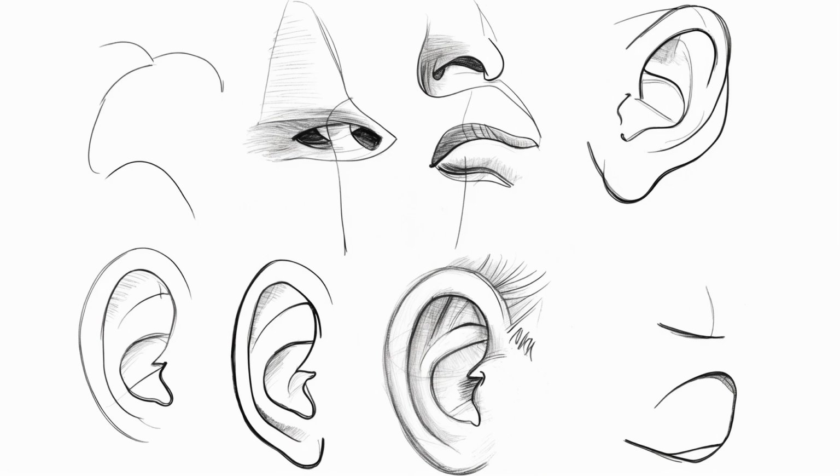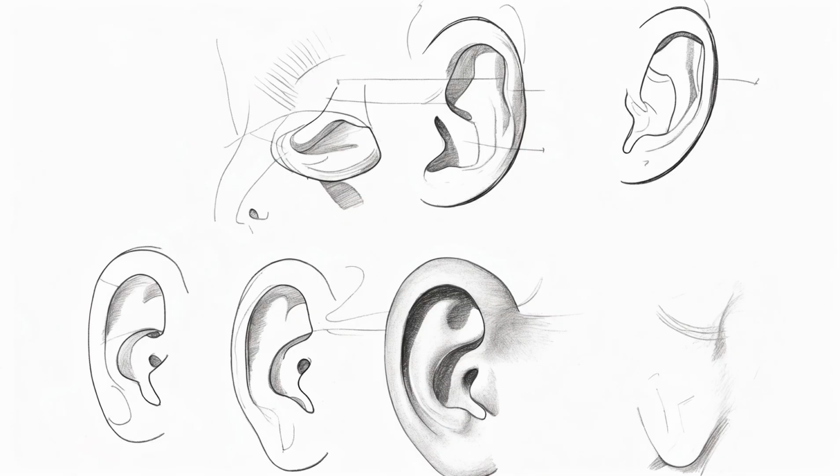To draw an ear, begin by outlining the overall shape, as seen in Step A, and lightly sketch the ridges. In Step B, start shading within these ridges to create depth. Finally, add the darkest tones while keeping in mind that light areas, known as highlights, are just as important as shadows in defining the form.